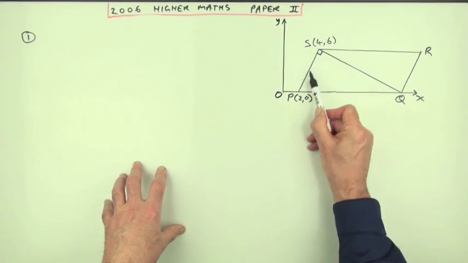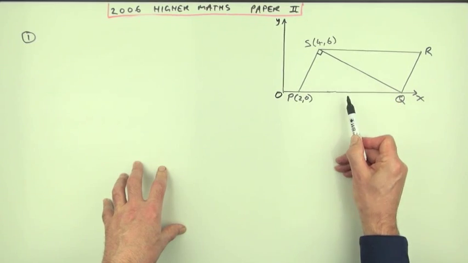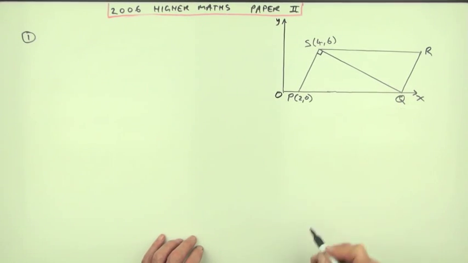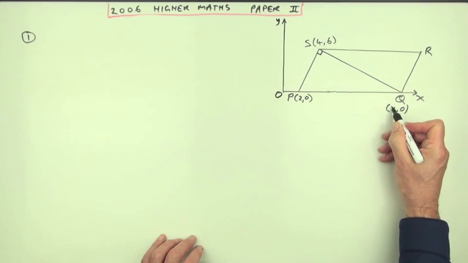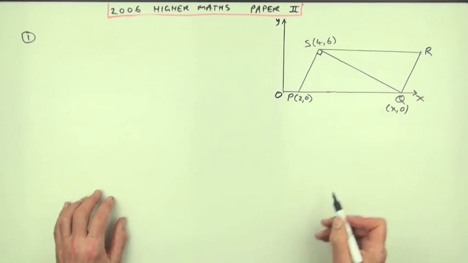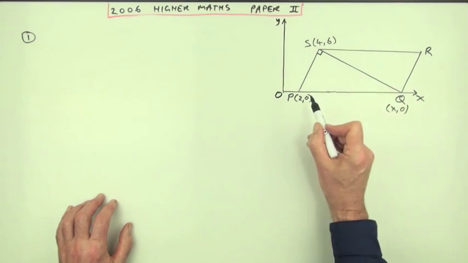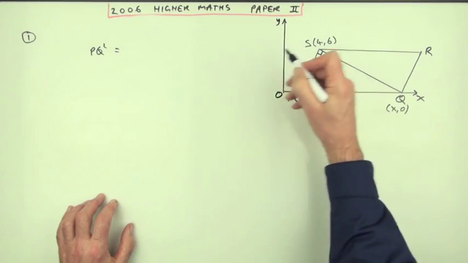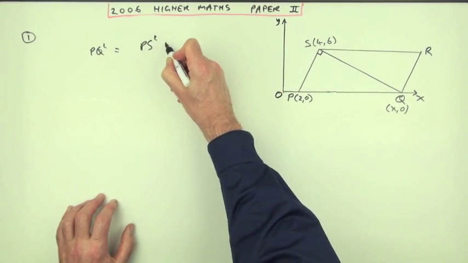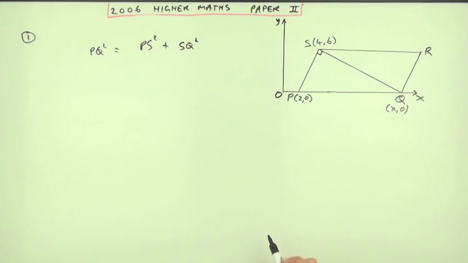The way you would do that would be to realise you've got a right-angle triangle, so that you could equate the distances to find the coordinates of Q. I'll just give Q the coordinates of X0. You could call that X some other letter if you wish, but I'm just going to stick with X. Now, since that's a right-angle triangle, Pythagoras applies.